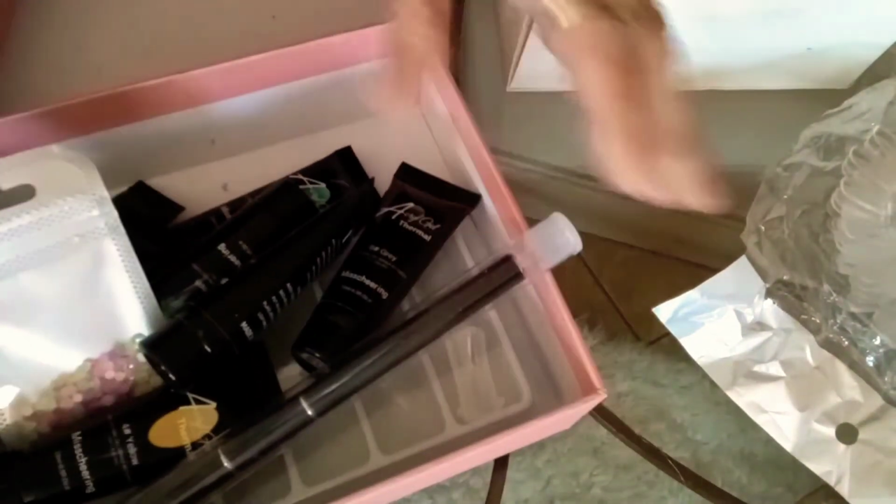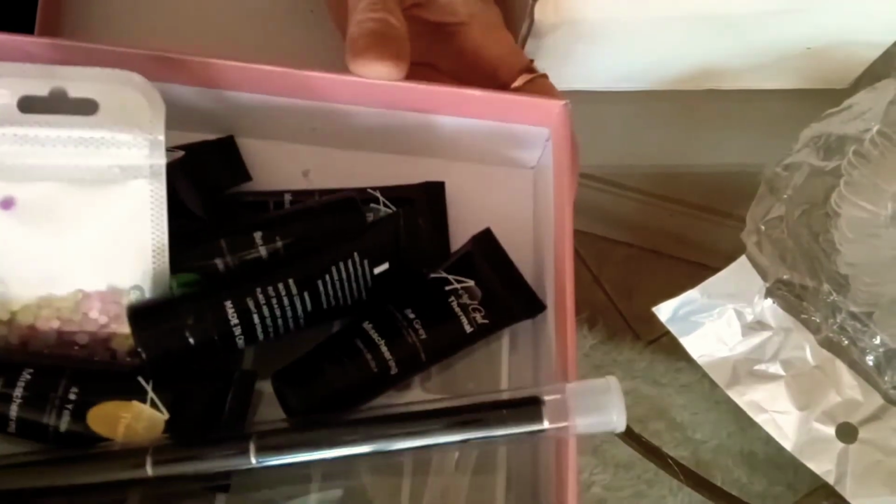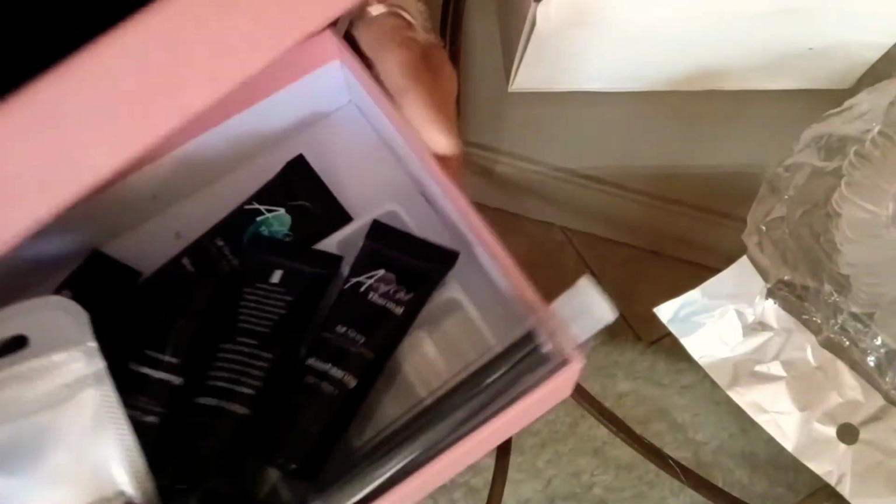And the box just absolutely clipped on me. And I love this box, guys. Oh, I'm going to have to glue it. It literally just popped open like that. But I will glue that because I really like it a lot.